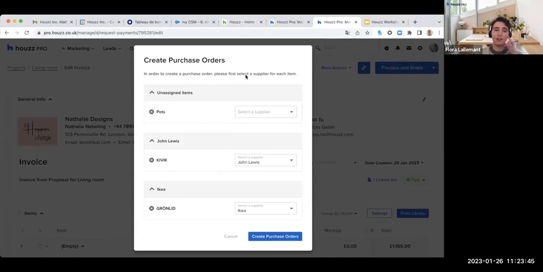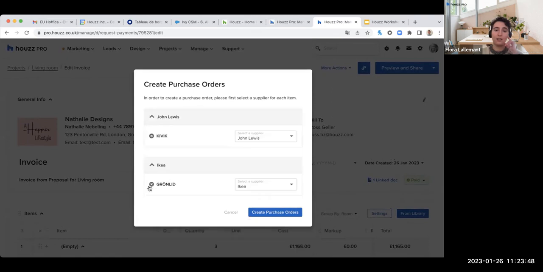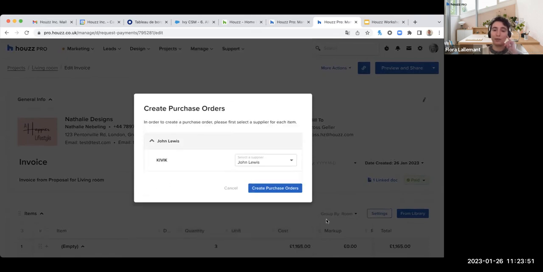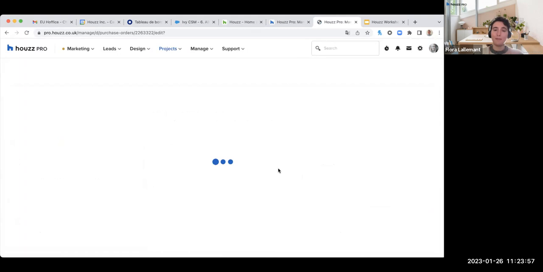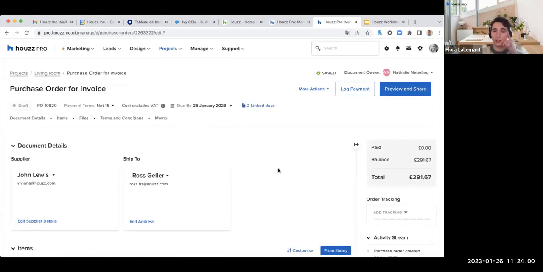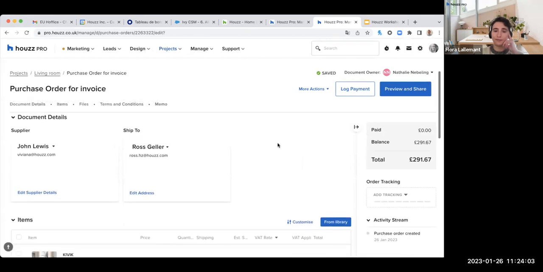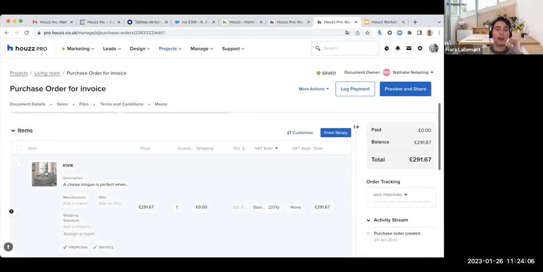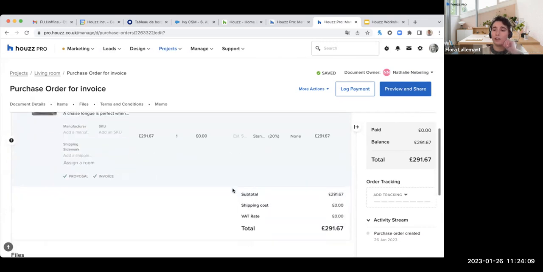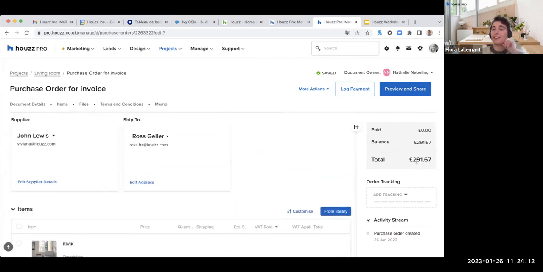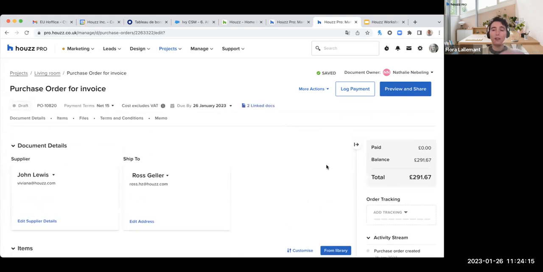And then just for this one, we can create purchase orders here. So I click on it. And so this element will bring me to the purchase orders tab here. And here we have our element, this chaise longue, which is £291. So let's say we pay this money to the vendor, right? So we want to reflect this in our reports. So we will log the payments of £291 here.